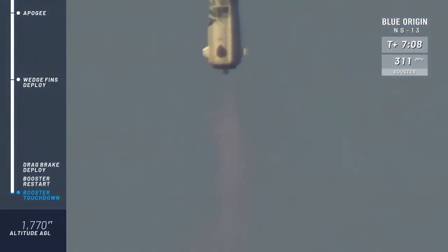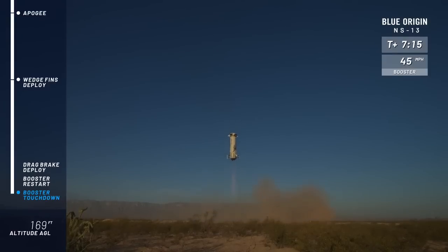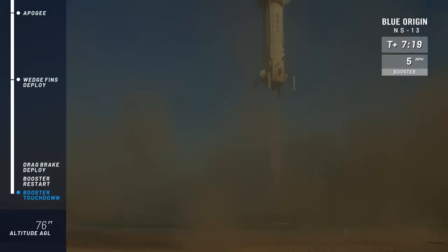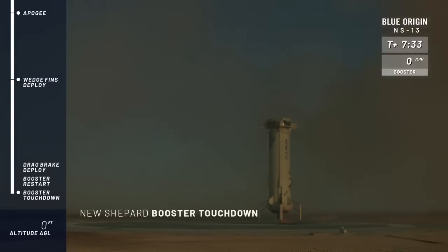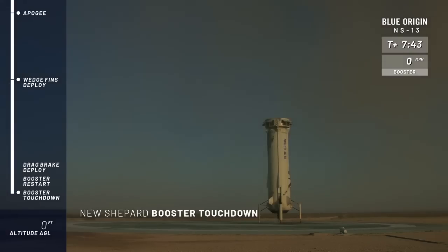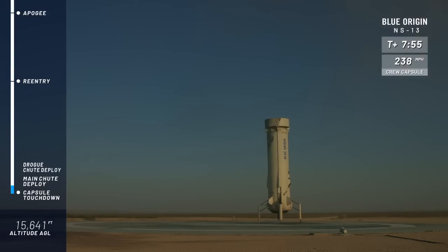There we go. Come on, New Shepard, let's go. Wow. Look at that stability — so stable. Touchdown! New Shepard, here we go. I love watching that moment every single time. I'm sorry if you can hear me pounding the desk on my mic, but that never gets old — it almost looks fake every single time. It amazes me every single time watching a booster falling out of the sky and descending with such controlled precision. It's inspiring to watch. Almost like it was landing on the moon. It landed right on the pad.